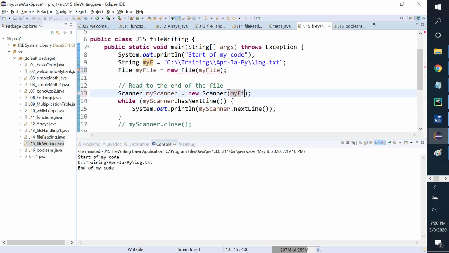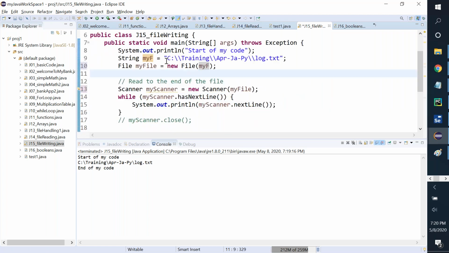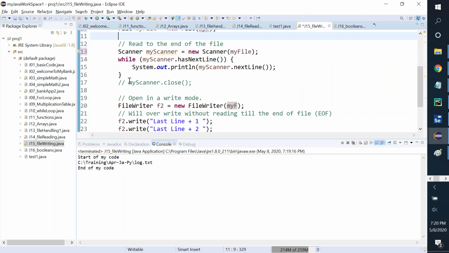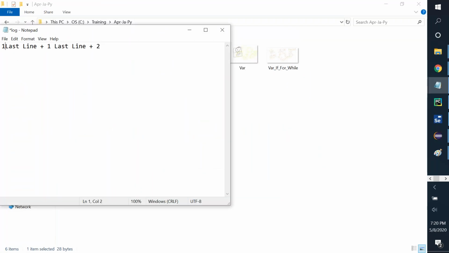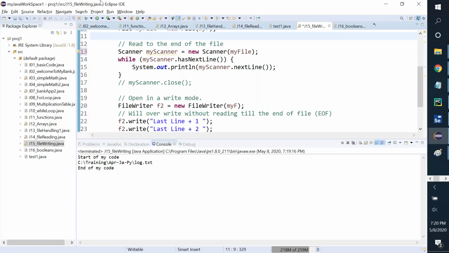I'm reading from my file. So now I'm reading through it, and then I'm trying to write on it. This is already gone for a toss. So 1, 2, 3, 4. This is what I have.